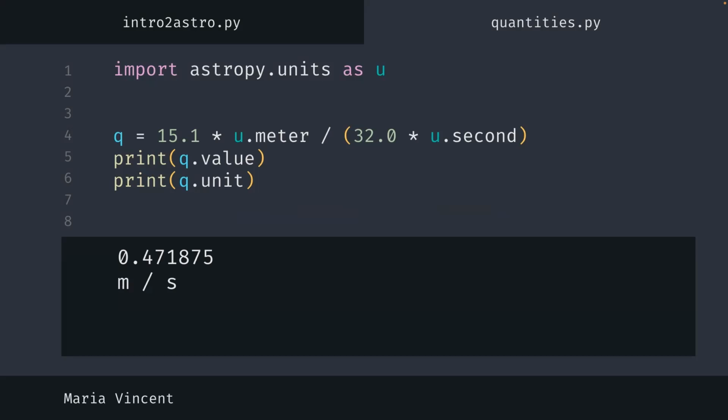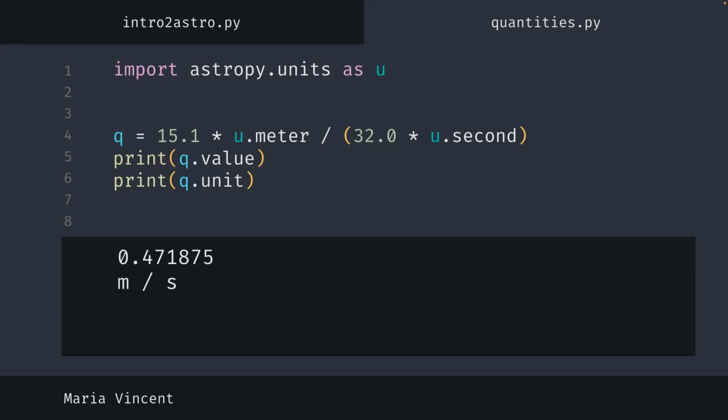So in case I have to, let's say, multiply this velocity with a distance that is defined in parsecs, all I have to do is define a distance variable, like d is equal to 30, let's say 30 parsec. So 30 times u.pc or u.parsec. And then if I do whatever calculation I need to do with it, Astropy would see them as a velocity object in one set of units and a distance object in another set of units, and does the calculation.